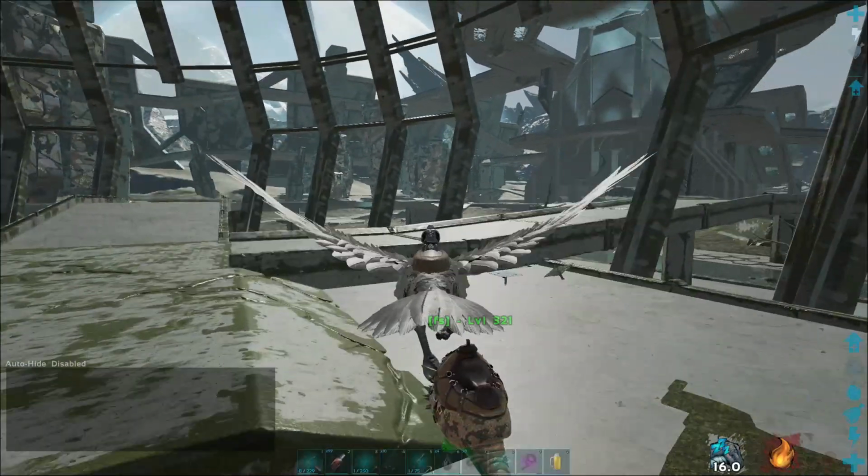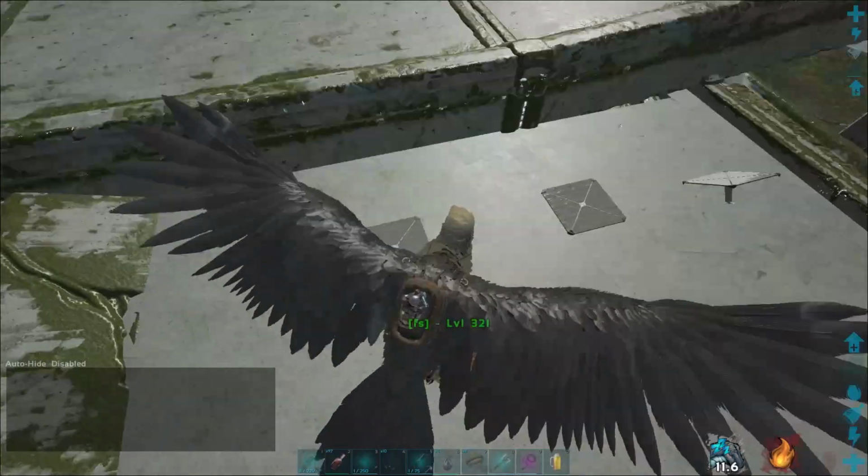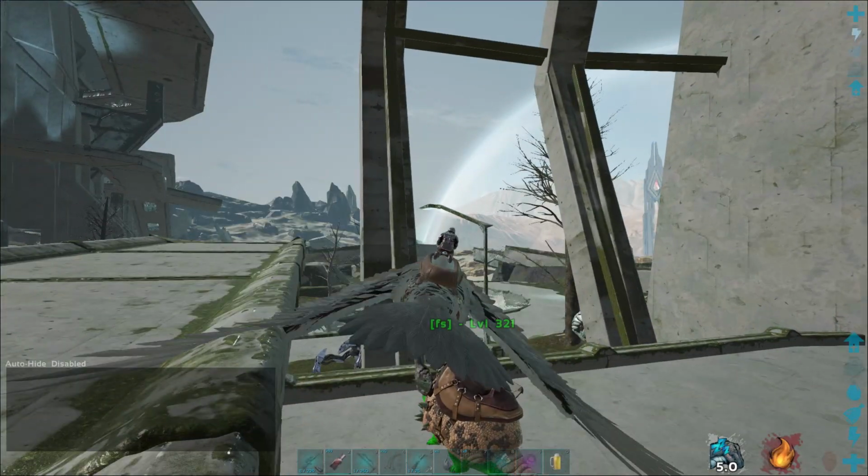So I hope that helps you guys out a ton. Like I said, Aberration's not the greatest method for getting element, but this is one that you guys requested, so this is how you can do it on Aberration. This is how you can do it off of Aberration to get it to Aberration, and that should cover everything you guys need.